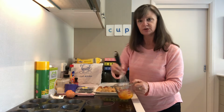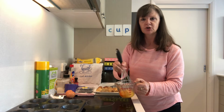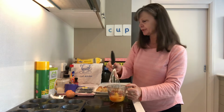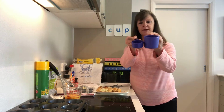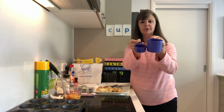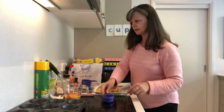So there I have my 2 eggs whisked, and then I have to add milk. So I'm going to add, sorry, my recipe is just right next to you. 1/3 of a cup of milk. There we have a whole cup. And then we have 1/3 of a cup. Can you see how much smaller 1/3 of a cup is? 3 of these would fit into a whole cup. So it's 1/3. And that's all the milk that we need.